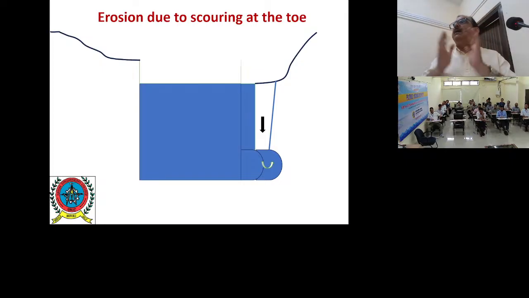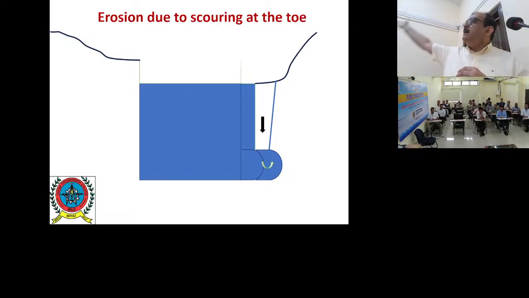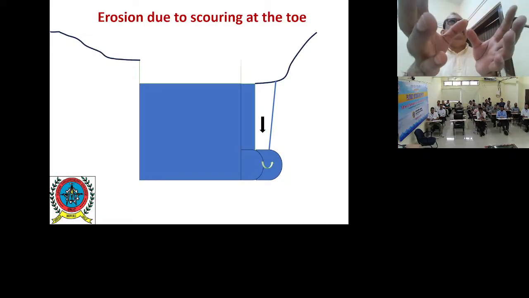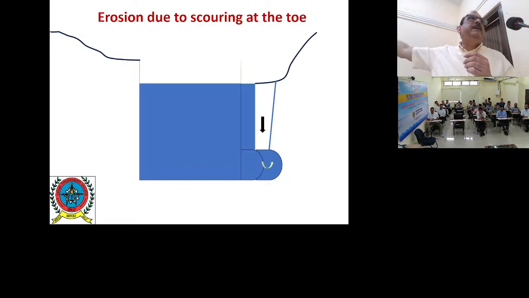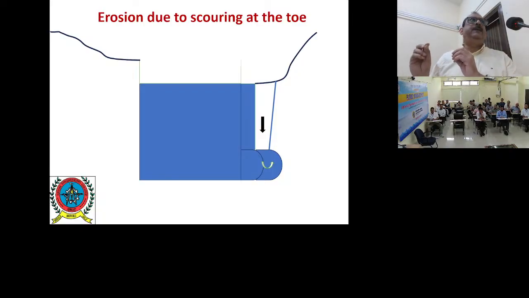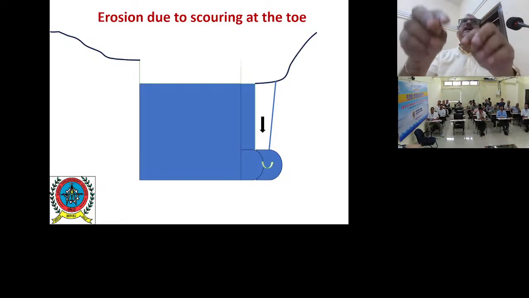But say it is happening at the site. You are the engineer, you are called, sir, this is happening. I was also called in such a situation, in the Vishwanath Kanpur area. What I did, I cut the top portion. It was vertical, and I made it a slope. Number one, cutting, because the river is already cutting. Before that, I am sacrificing some land. I cut the slope, made it a gentle slope, and then I started dumping geobags, and then the erosion stopped. That was the actual at-site solution.